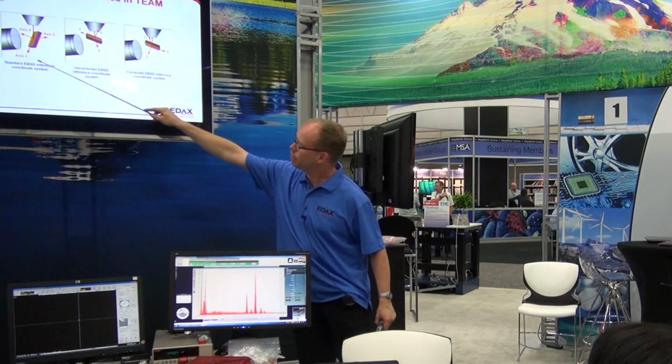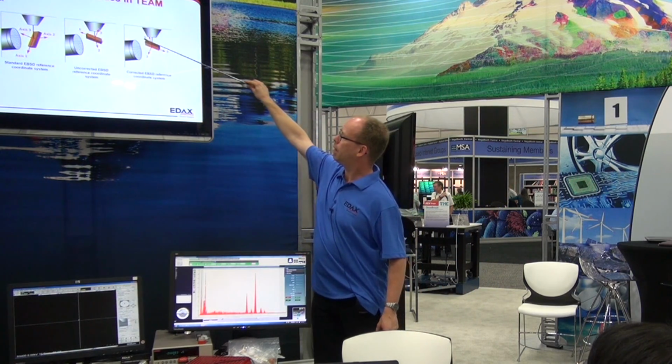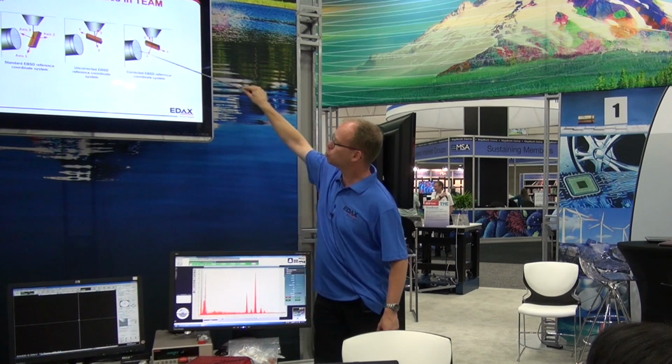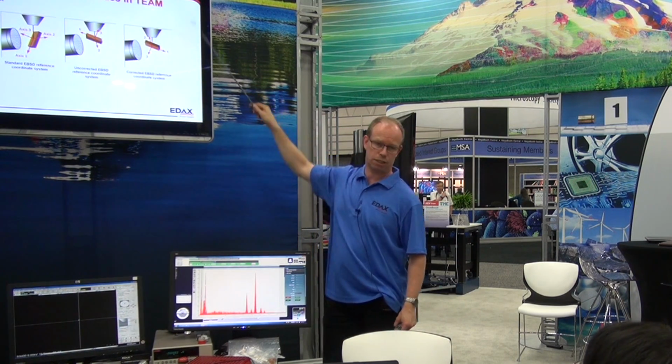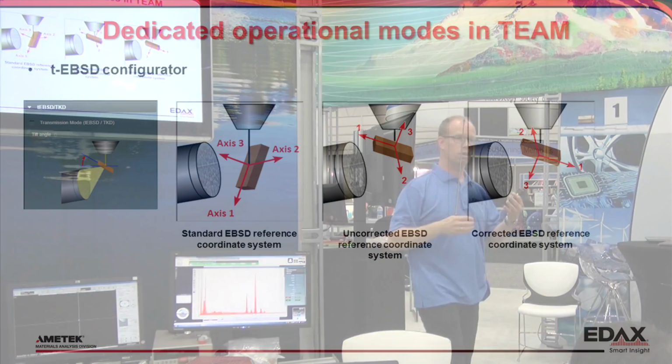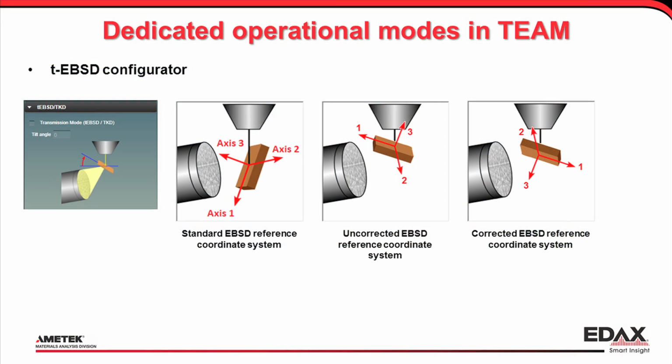What I then can do, I can there put in the tilt angle, and that basically swaps the coordinate system to this, and I get the proper orientation that matches the exit plane at the bottom of my sample. Without this correction, I'm looking at the entry plane on the top of the sample, and that does not correspond to my patterns. Software does that based on the angle you put in over there.